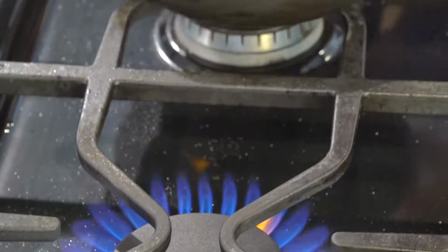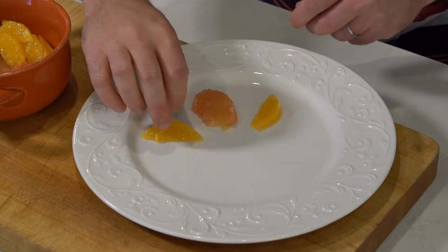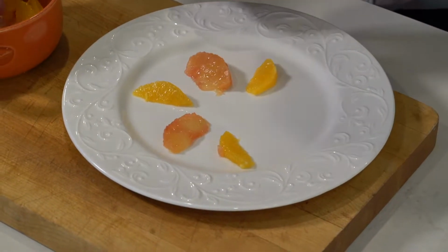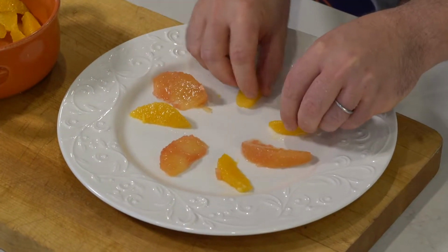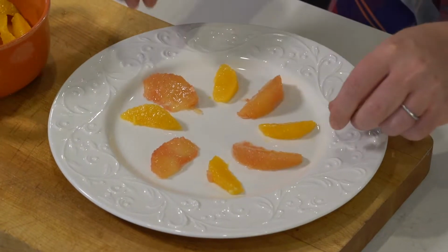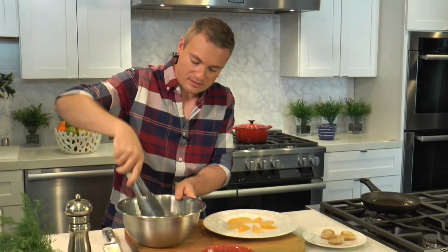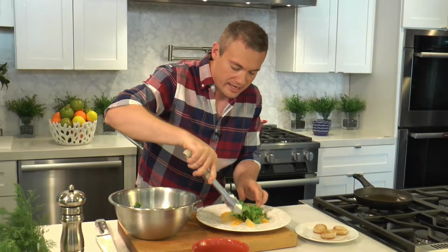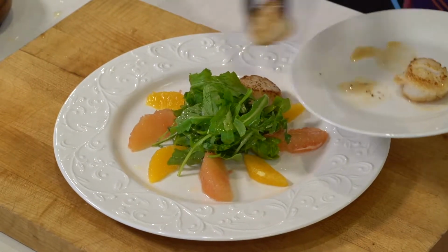Now we have all the components to make that salad. Let's put it together. I'm gonna start with my grapefruit and orange. Perfect. That already looks like summer. I love those colors. I'm gonna give a quick toast on the salad. A little bit of that arugula right in the center. Look at that, it's beautiful. So fresh, love it. I'm gonna put the scallop. 3 is the perfect number.